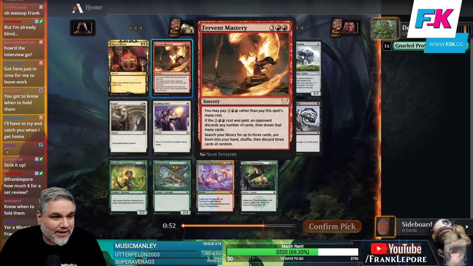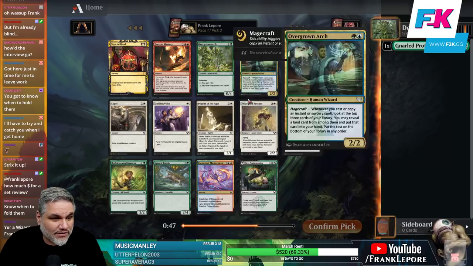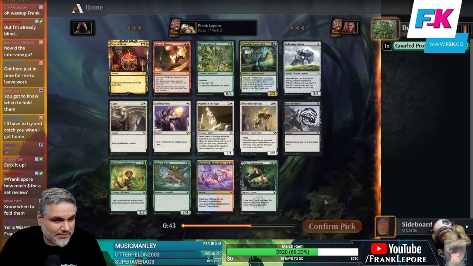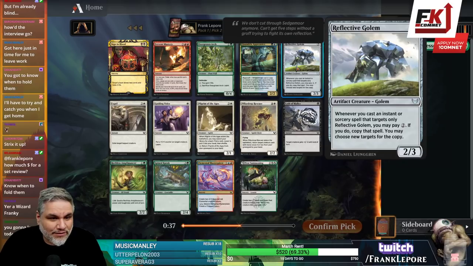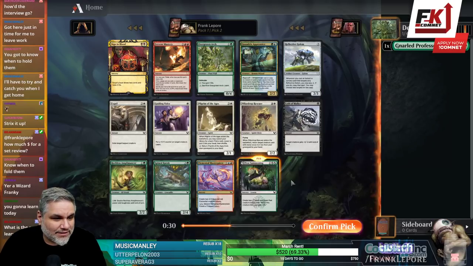Yeah, it's just like a glorified gamble. 0/4 for 2, you can gain a life, you can learn. Pest Summoning makes 2 pests. Might not be bad because we do have a learn card already. Whenever you cast an instant or sorcery that targets only this, you may pay 2 to copy that spell. Don't care about that. I am going to reserve this guy for now.